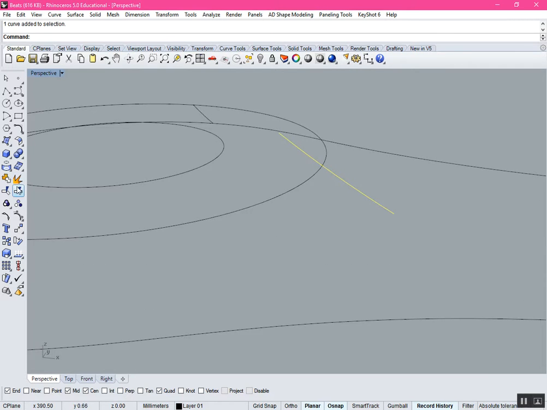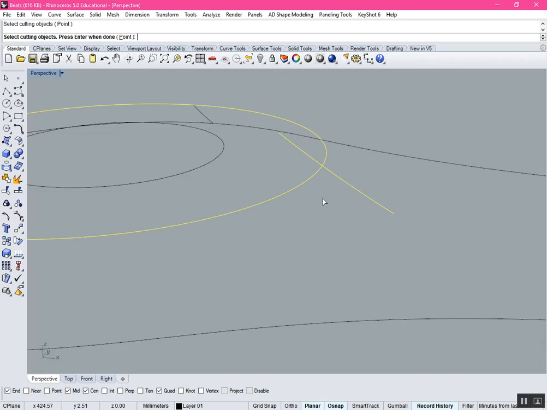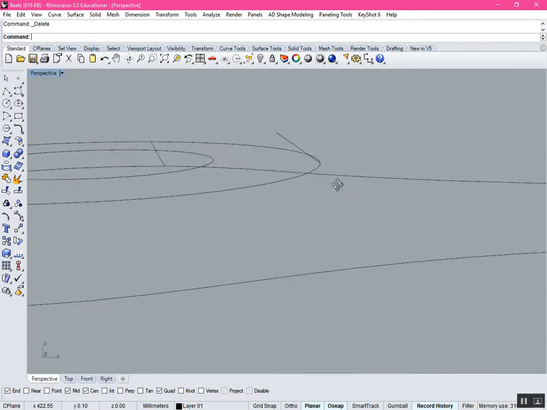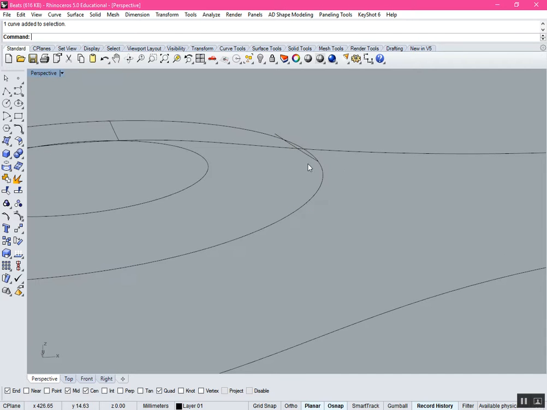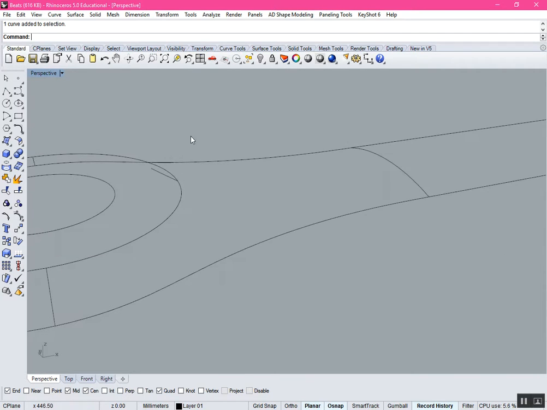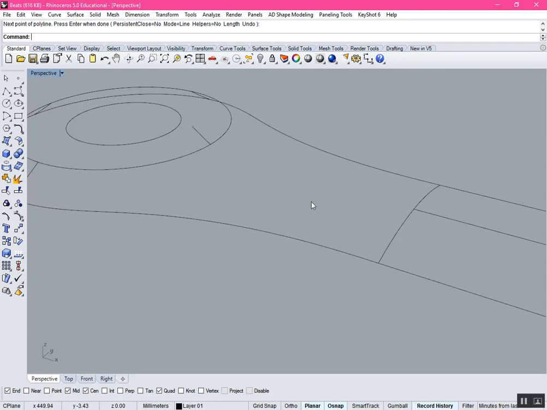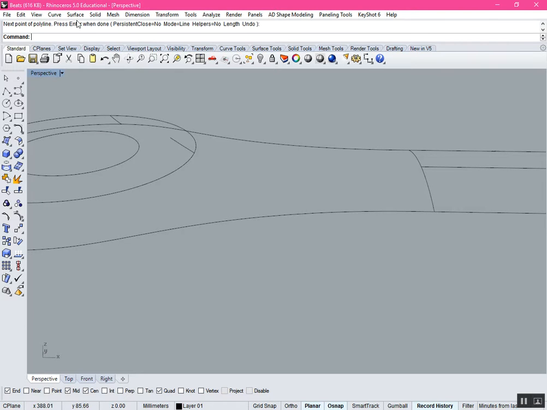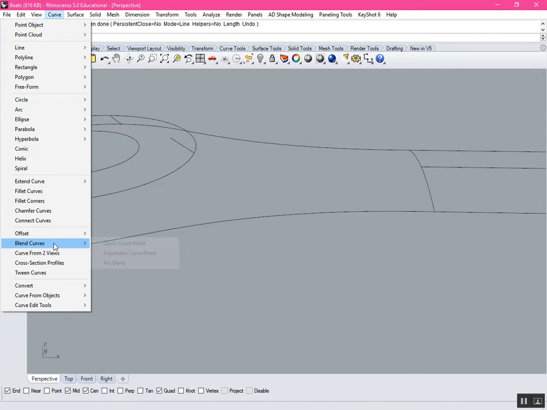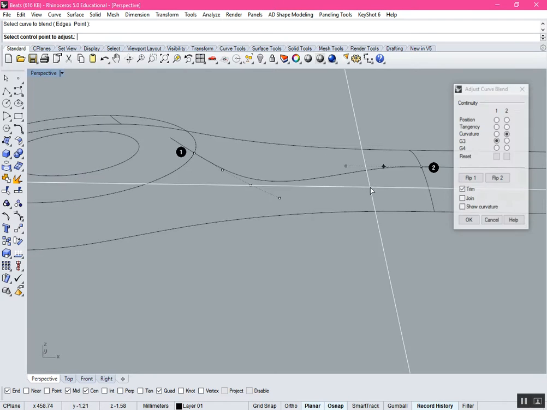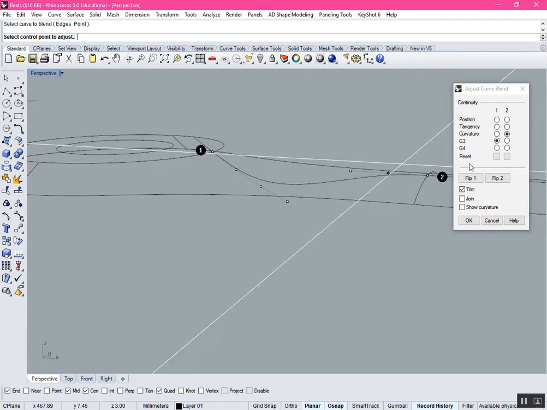So I'm going to take this line and I'm going to split it with this circle here. Delete the bottom. I don't need that anymore. I just wanted it to create this arc up on top. And I'm going to draw a straight line right off this piece here like so. I just drew these so I can do a nice blend between those. So I'm going to do a curve, blend, adjustable curve, blend. I'm going to click here, and you get this going on.